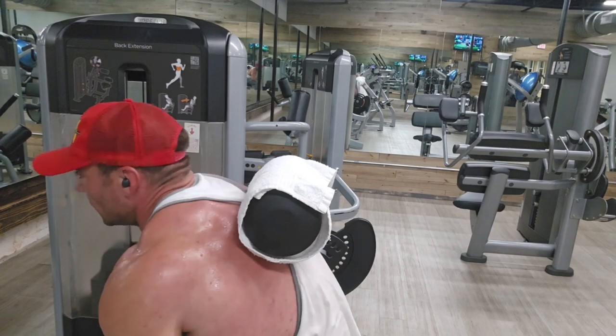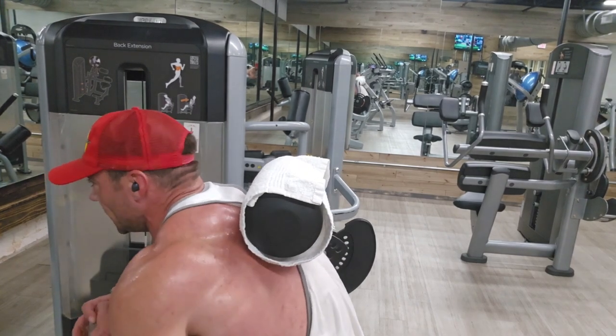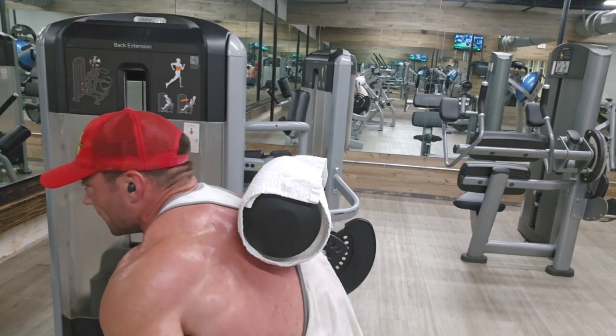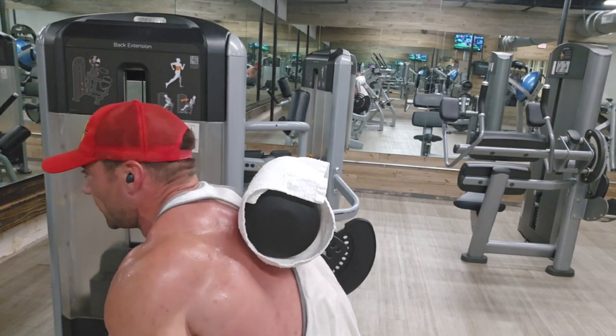But I'm gonna do what I can to keep it stable, but these things are cool. It's great for this job right here. The last part of the back that we have left, that Christmas tree, baby.